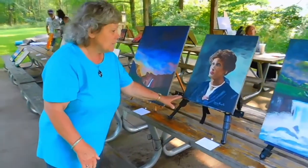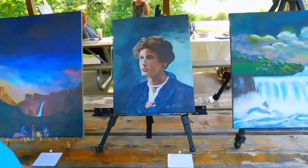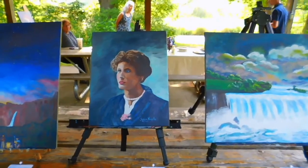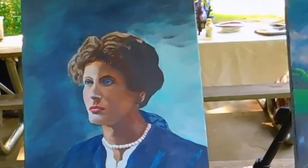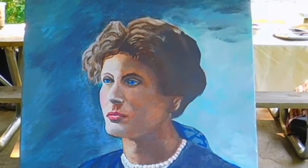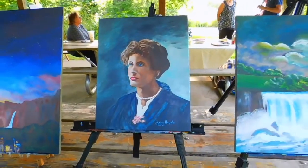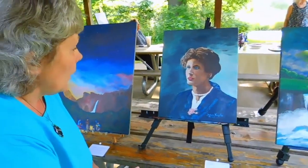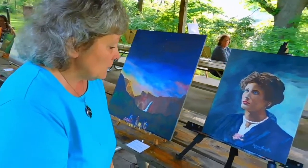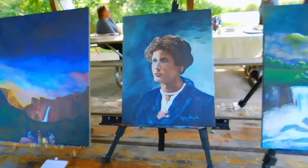This is a painting called Pearl. That was my grandmother's name. My grandmother was born in 1889 and she developed a cold that developed into pneumonia, and she died of pneumonia in 1926. It's a very precious picture to me. I always, always wanted a grandma, but I hope that my grandma in heaven looks at this picture and says, good job.